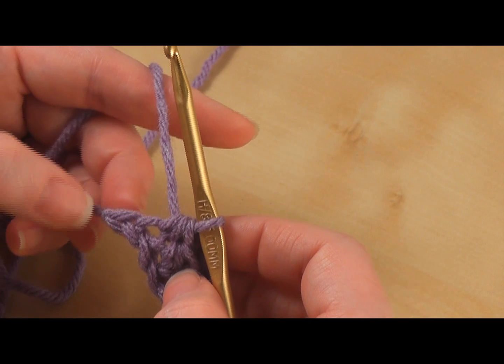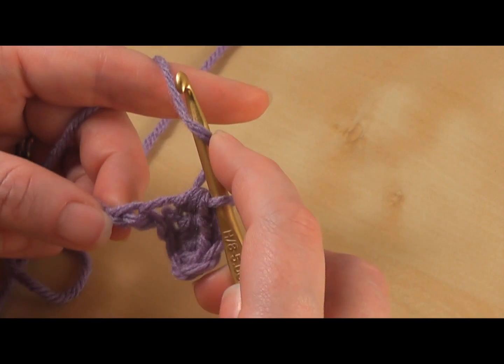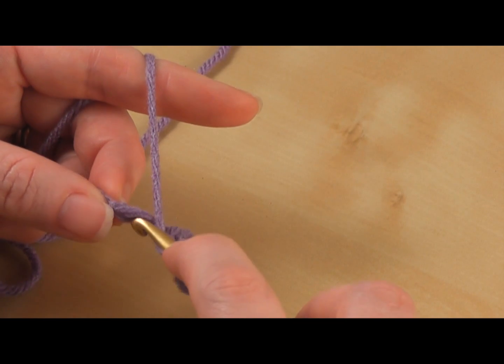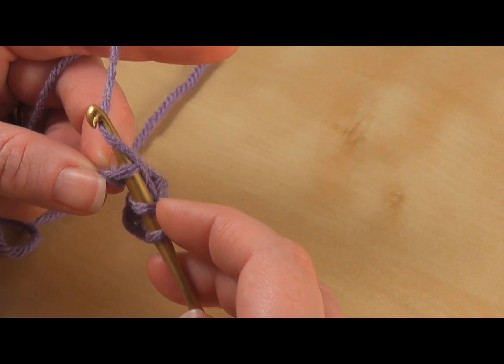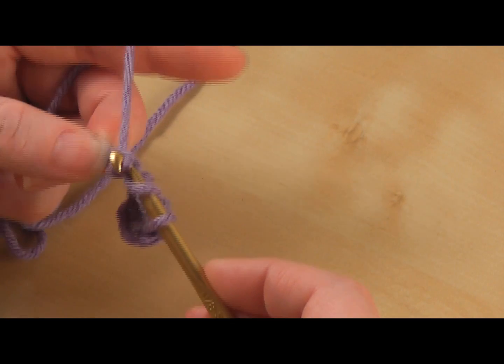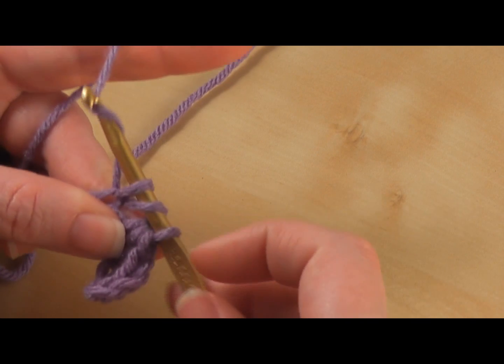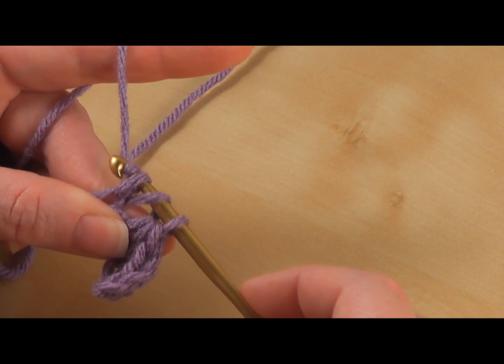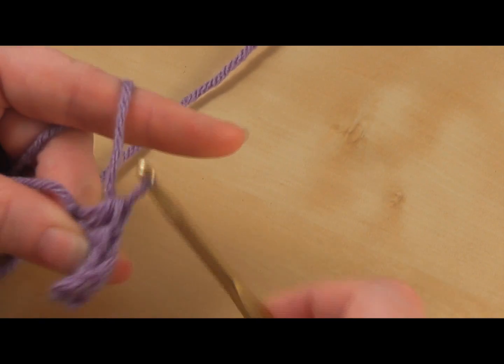So here we go. I'm going to work the last stitch into my row. I want to wrap my yarn around my hook, place it into my last chain, wrap it around my hook, and draw up a loop. I now have 3 loops on my hook. Wrap my yarn around my hook and pull it through all 3 loops.